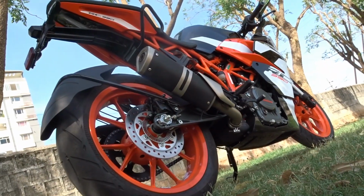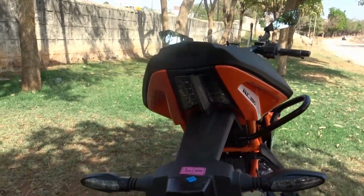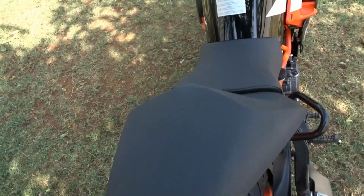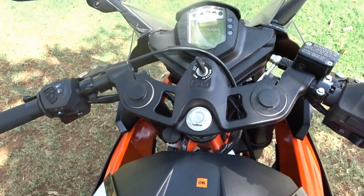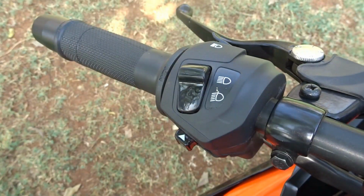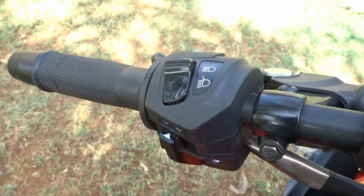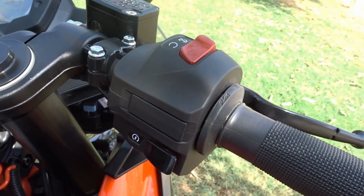Now, ground clearance is 178.5 mm, which is more than sufficient. The seat height is 820 mm, which didn't bother me all that much, with me being around 5 feet 6 inches tall. Now, despite this new bike weighing around 7 kgs heavier than its preceding model, the bike is an absolute delight to ride through the city now. Hence, it doesn't really matter, I guess, and the added weight isn't very apparent either.